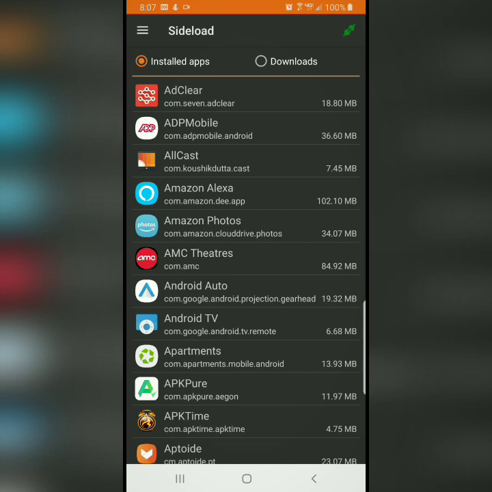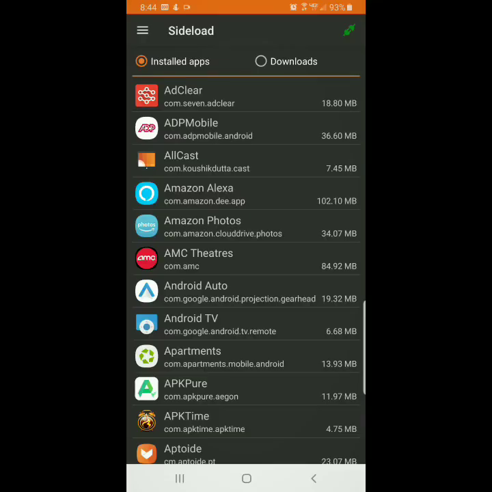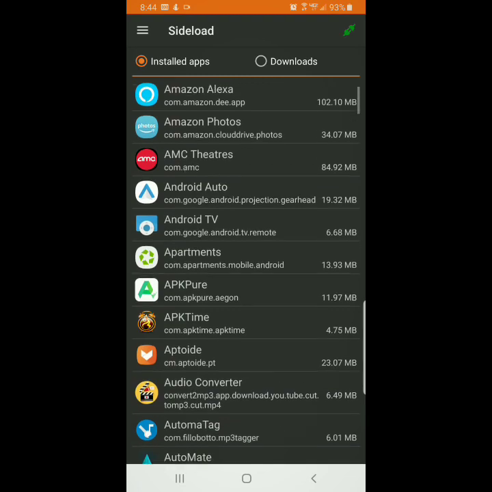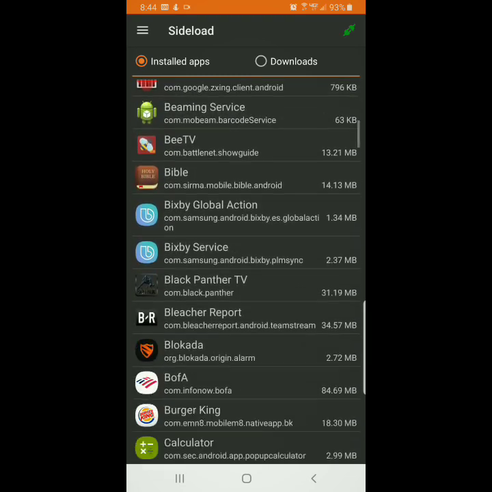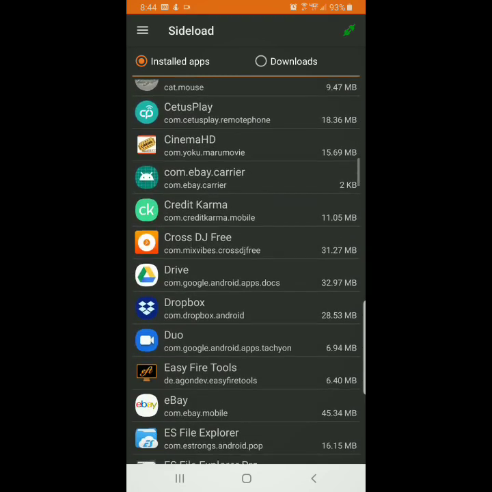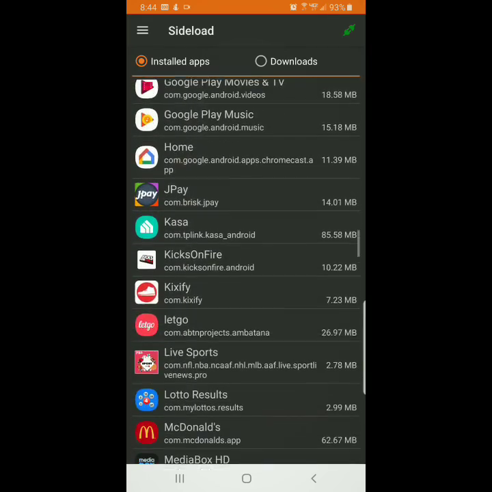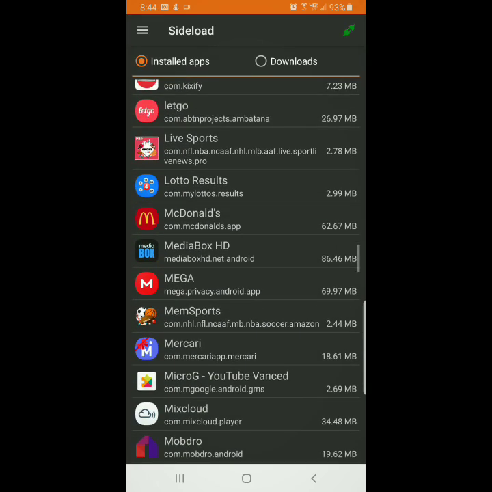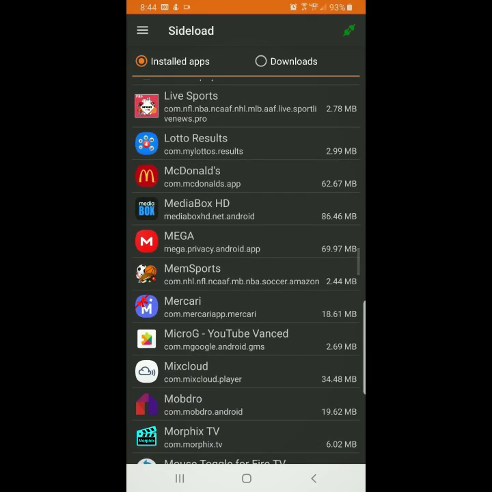Now, for whatever reason, if it doesn't connect, if it says there's an error, I'll show you how to toggle on the developer tool network debugging, if you have any problems connecting to your Fire TV, Android device, or your Nvidia Shield. And the next thing we're going to do, once you're connected, you have the options to install any app that you have on your device, whether it be a tablet or a phone. And we're going to show you how to do that now.